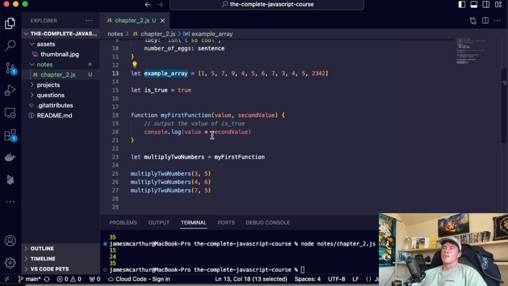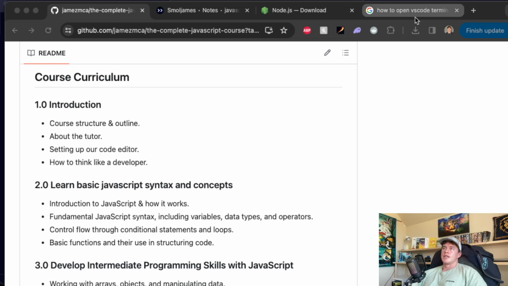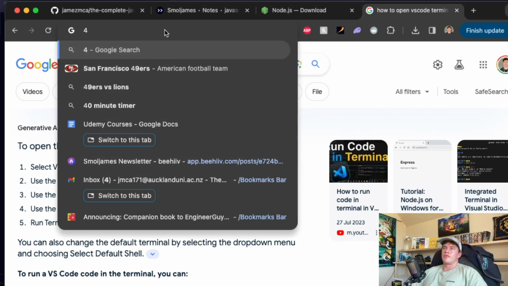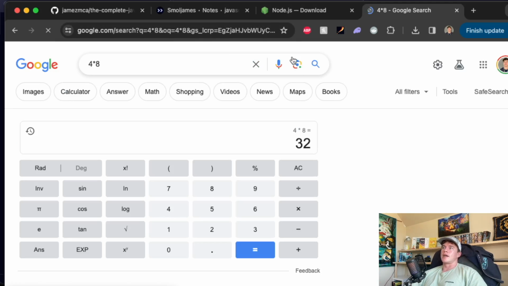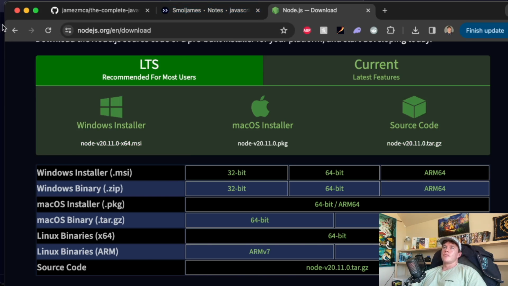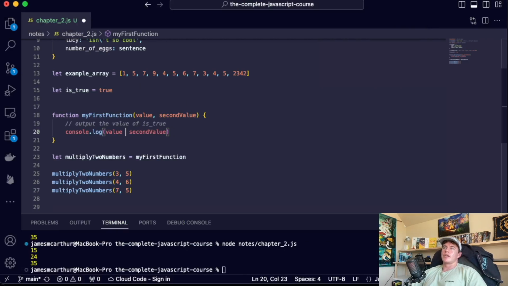The next one that we've come across so far is the multiplication operator. That's just how you would do times in Google. For example, if I come over to Google and go 4 times 8, 32, it's going to evaluate that operation for us. And so you might be able to anticipate that we could actually modify this to a plus. Plus is going to obviously add two numbers. Minus is going to subtract two numbers. Division is the slash. It's kind of like the fraction, it is going to divide two numbers.